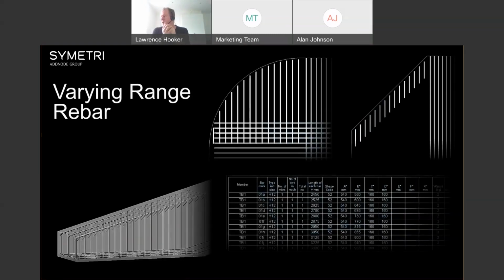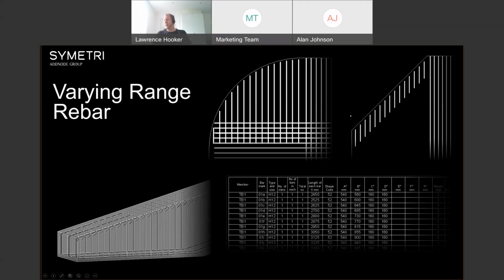So a couple of things to note here. When we're dealing with slabs that are not perfectly square or rectangular, so for example, you might have a radii shown in your slab like I've got on the left-hand corner there, or we might have an angle on our floor slab. Obviously, in this situation, we have to have varying reinforcement going around that curve, or skewed rebar in this example here. So if these are U-bars coming down through the side, you know, obviously they need to align with the main reinforcement. So what we're able to do is use varying range rebar directly within Revit.